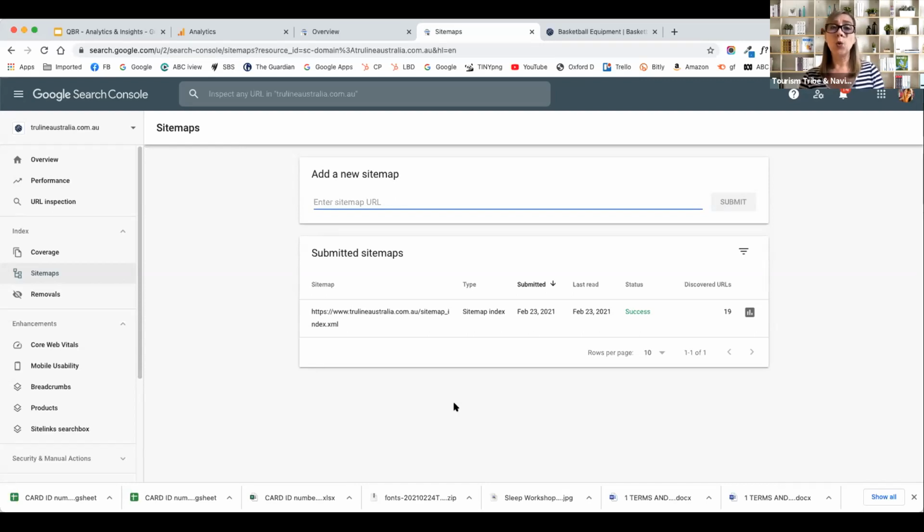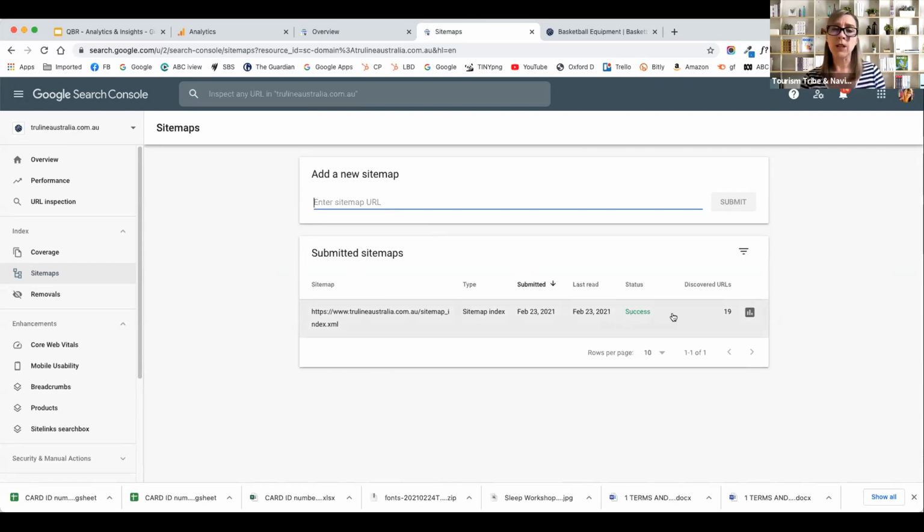And also if you're using Wix or Squarespace, again, you can get them from within the actual website. So once you've got your sitemap, you copy it and paste it in here and hit submit, and then you should see this, and you get a success.